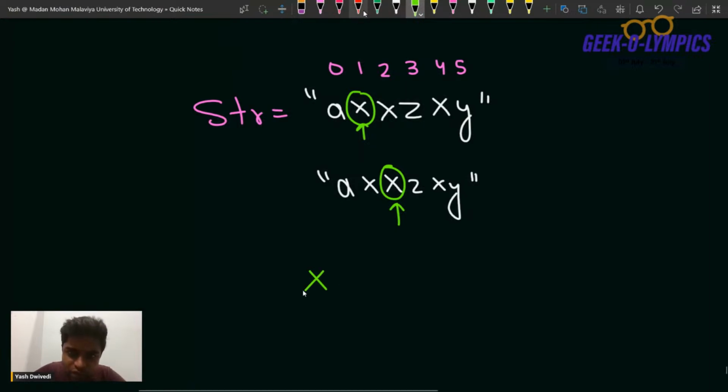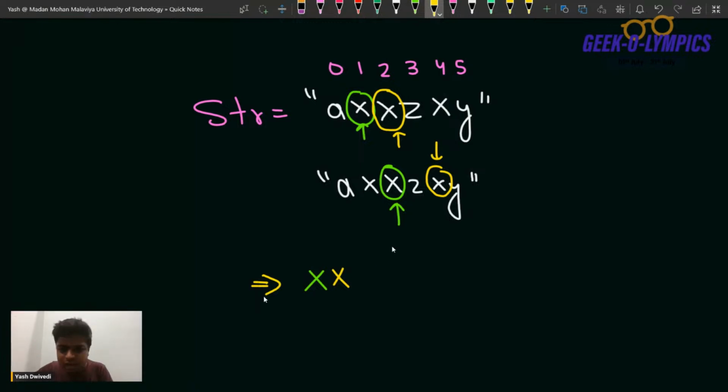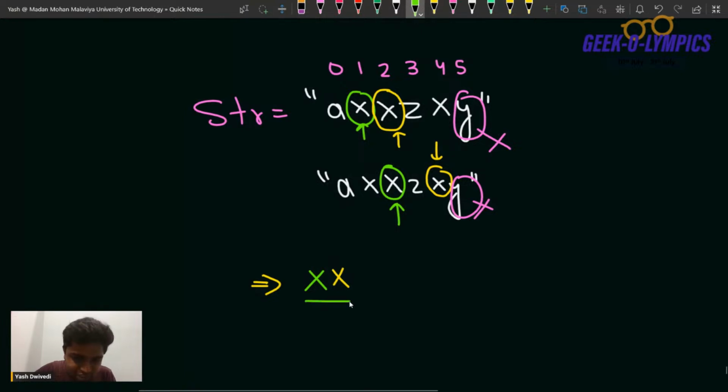After that, from this particular string, I can take this x from here and this x from here. So this x and this x are matching, from different indexes but the same characters. So this is another x. Is there anything else common? I don't think so, because y is not common here: if I take this y and this y, both are the same but belong to the same index. So I cannot take this y. Basically the longest repeating subsequence is nothing but xx.